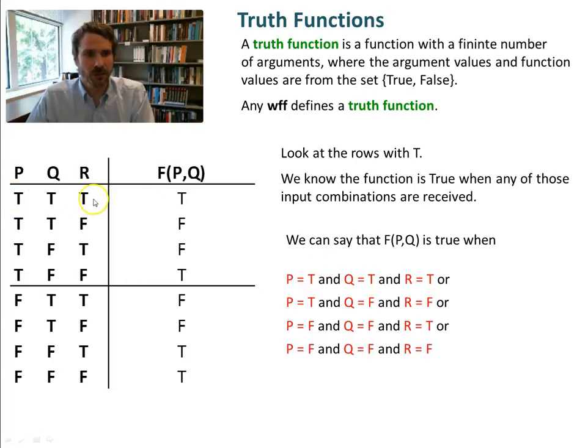So all that remains is for us to write out what each of these represents. P equals T, q equals T, r equals T can be represented as p and q and r. When these are all true, this quantity evaluates to true. And so in a chain of ORs with these other things, it will force the whole function to be true. If we have some F's in here, then we have to not the variables in this construction. So q equals F means I need a not q over here. R equals F means I need a not r over here. P equals F means I need a not p, and so on.